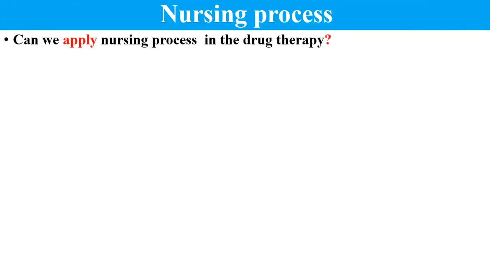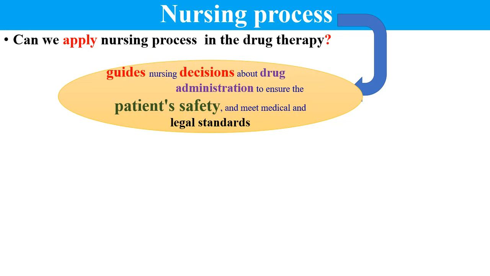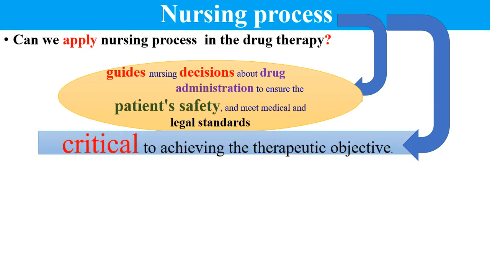Now we start with the nursing process, and here we ask questions. How do the questions arise? Can we apply the nursing process in drug therapy? Yes, because the nursing process guides nursing decisions about drug administration to ensure patient safety and meet medical and legal standards. And also it is crucial to achieving the therapeutic objective.